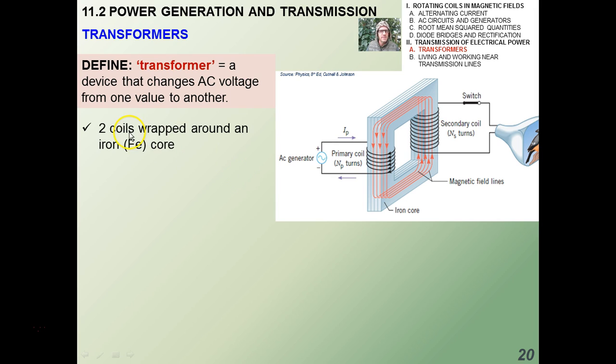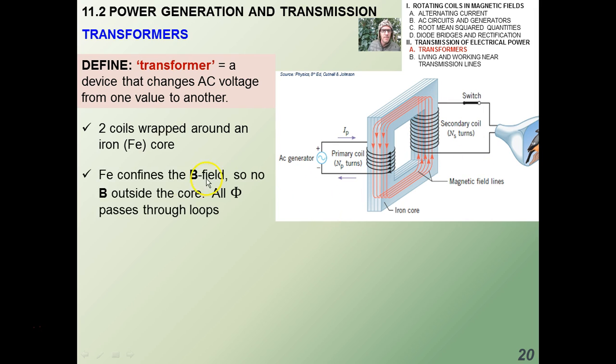And the way it works is this, okay? We have an iron core. So this big piece of iron, that's one solid piece that's hollow in the middle, okay? And I have two different coils or two different copper wires wrapped around that core. One's over here and one's on the other side, okay?